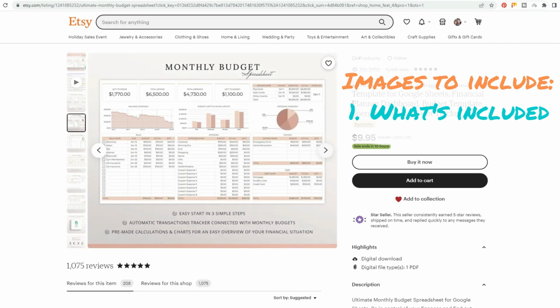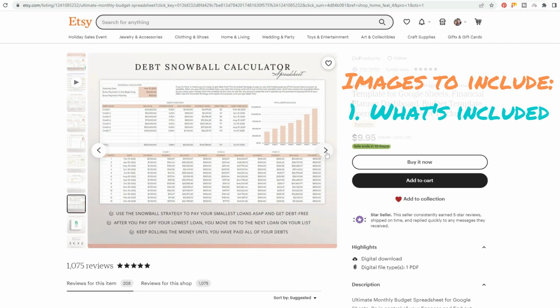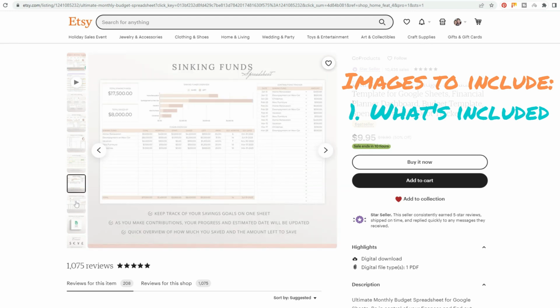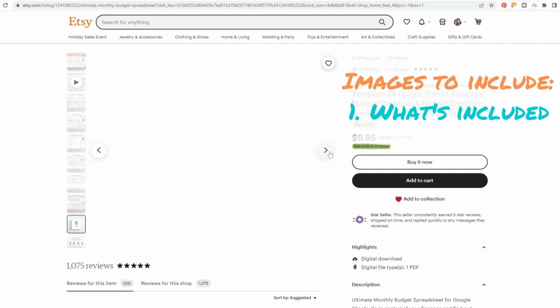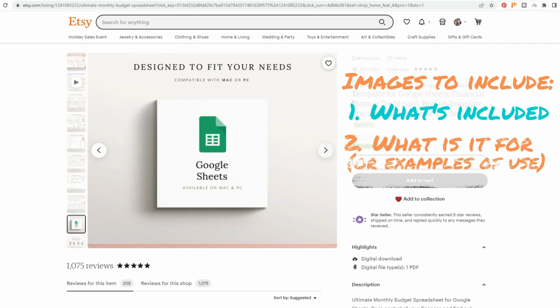The next one showcases one of the spreadsheets that's included. The other, there's 4. So these are all the different 4. Actually, I'm not sure. Does it say there's 4 or 5? There's 5, excuse me. So this showcases all the 5 different spreadsheets. And then this one says it's for Google Sheets. So it explains that it's compatible with Mac or PC, so you're not confused when you buy this. Well, how do I use it? How come it's not working in my Microsoft Excel? Because this is for Google Sheets. So that's also important that she included this image. It does eliminate confusion for the customer.